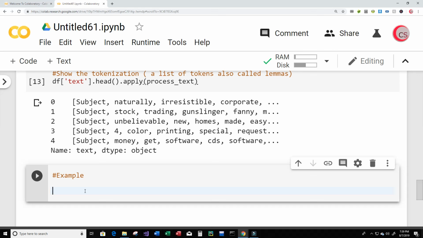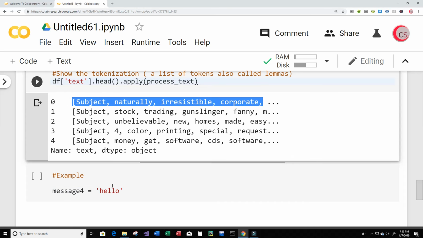I'm going to create a variable called message1, actually I like the number 4, so we're going to say message4. So I'm going to set message4 equal to hello world, hello and hello, maybe world again, and then play. You can imagine that this message is our email message, or at least one of these rows.